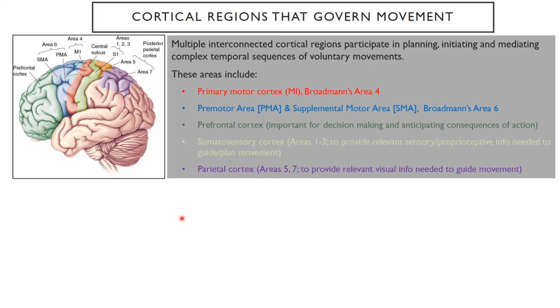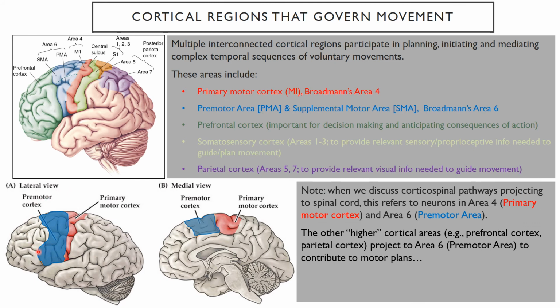There are several cortical regions that control and help govern movement. So now we're taking a lateral view of the motor cortex. Here's the lateral view. Some of these areas are right next to some of the somatosensory areas that we talked about. So there's the central sulcus that we've mentioned as a major landmark, which distinguishes the frontal lobe from the parietal lobe. So the parietal lobe is here, and that's where we're going to find all the somatosensory areas. We have the central sulcus, and now we have the frontal lobe.